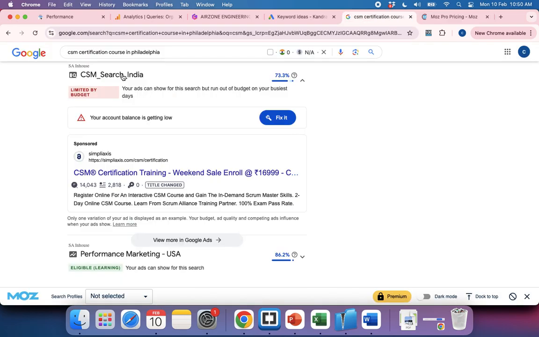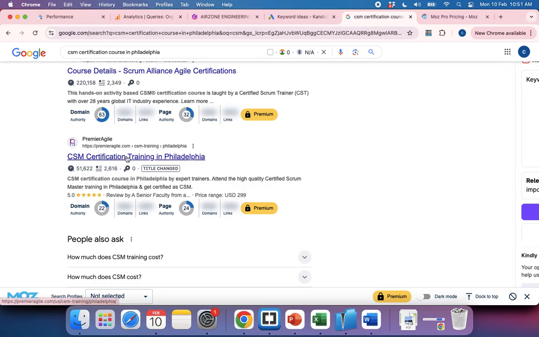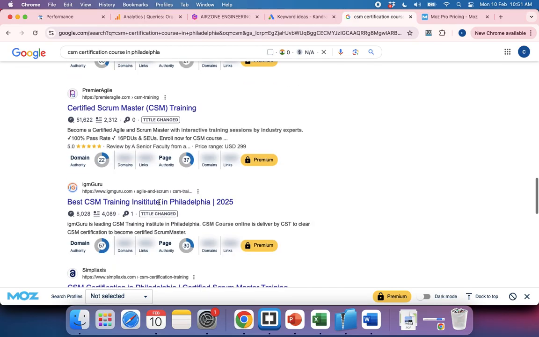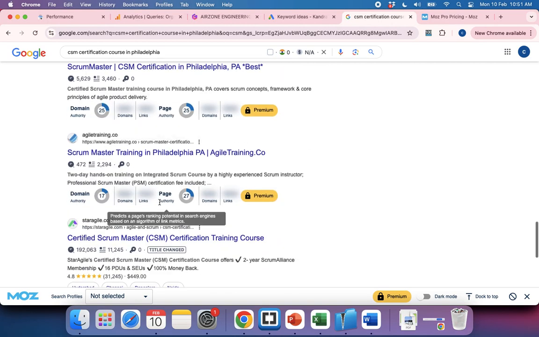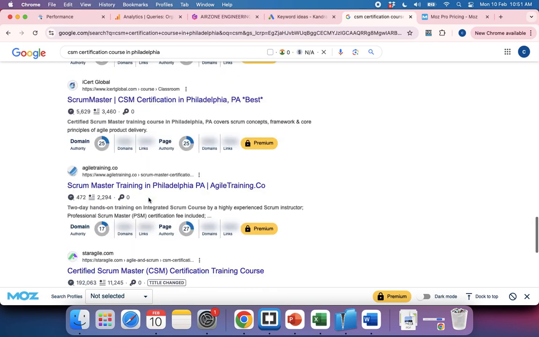Okay. So if you are on the premium version, you will get to see a download button here to the left side. Basically, the download button will download all these websites' results. You will get to see a download button if you are using a premium version of Moz. I'm not using the premium version of Moz at this moment, so I'm not able to show you. Otherwise, you will see a download button here on the browser when the Moz extension is enabled. So that way you can get the list of all these websites which are showing up.